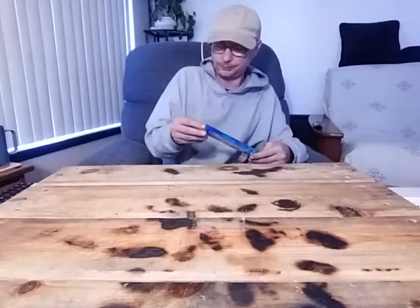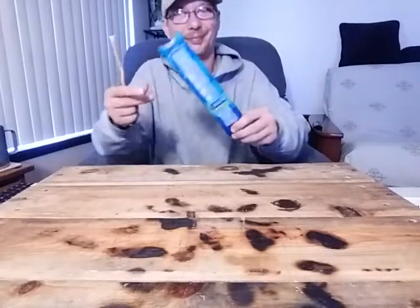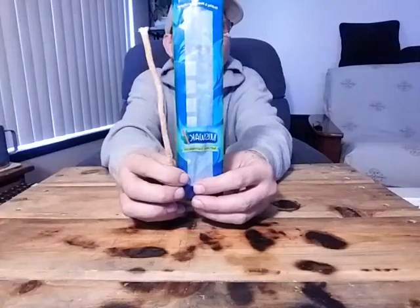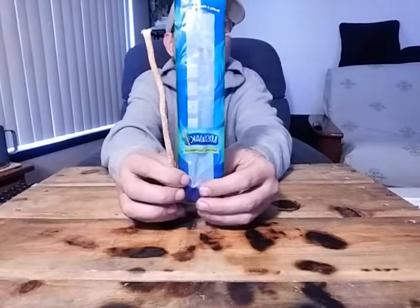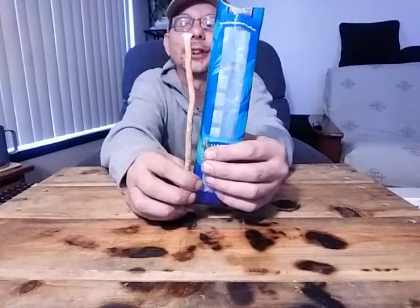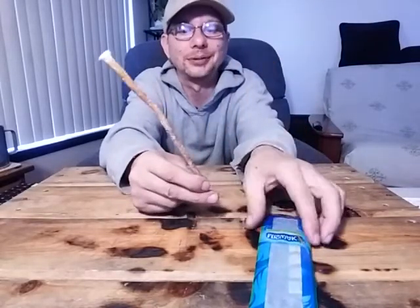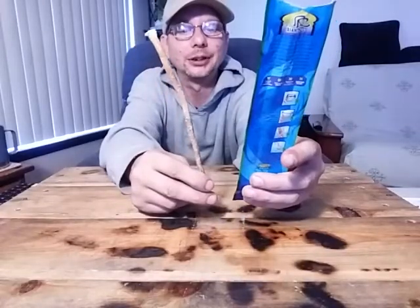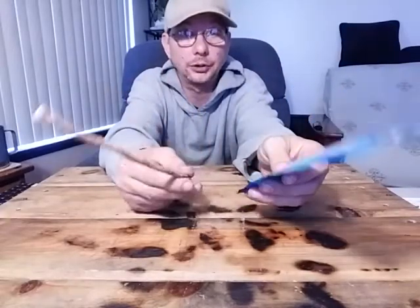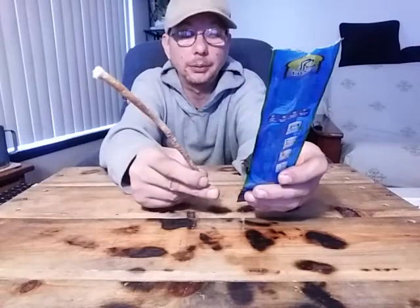So for the rest of you who just thought, oh I'm not going to throw anything out there because he's just giving me some lame stick — it's called a misquok, I believe is how it's pronounced. This is one of the world's oldest hygiene products. It's basically a toothbrush. It comes from a small leafed evergreen tree — not a needled one — out of Africa, India, and the Middle East.